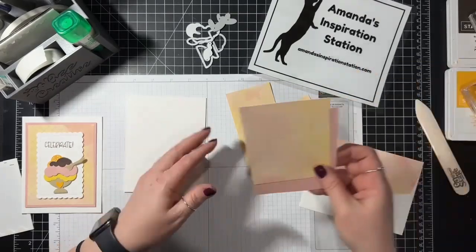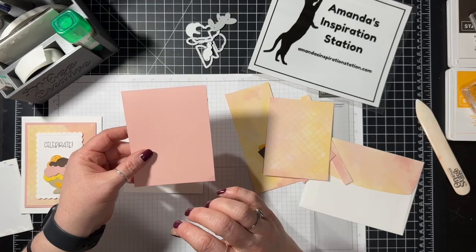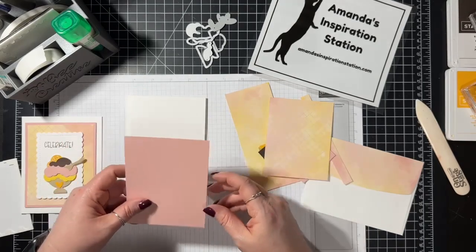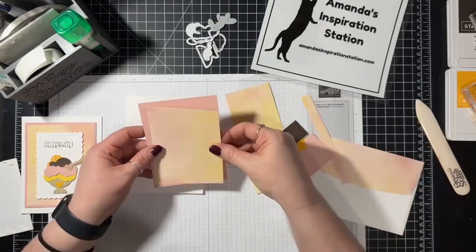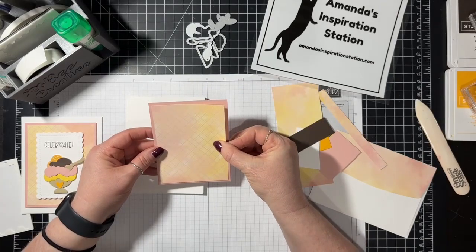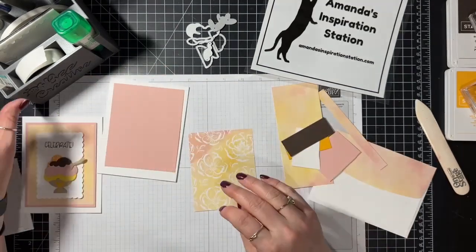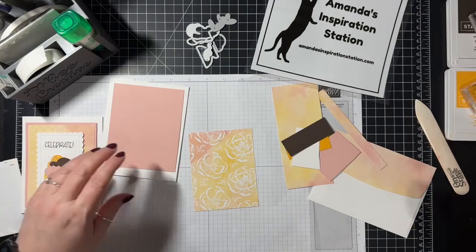All right, so now we're going to have a piece of Blushing Bride. This measures at 3 3/4 by 5. And I also have a piece of the Designer Series paper, and this measures at 3.5 by 4 3/4. I'm going to place this flat to the cardstock. So I'm going to get out my Stampin' Seal Plus.